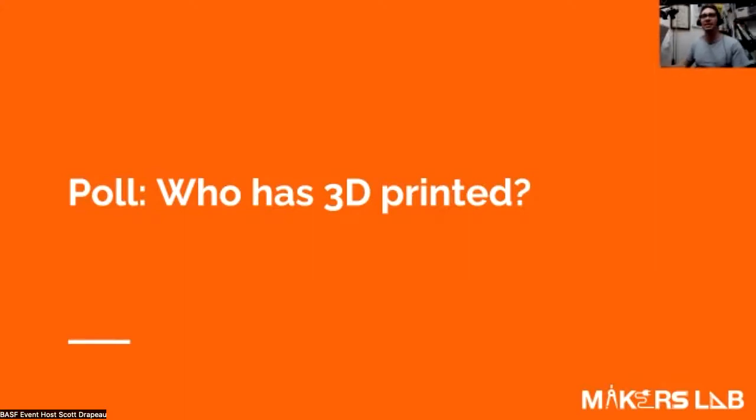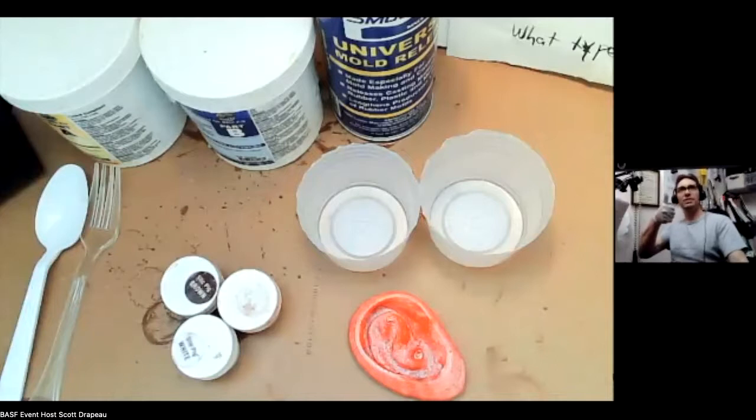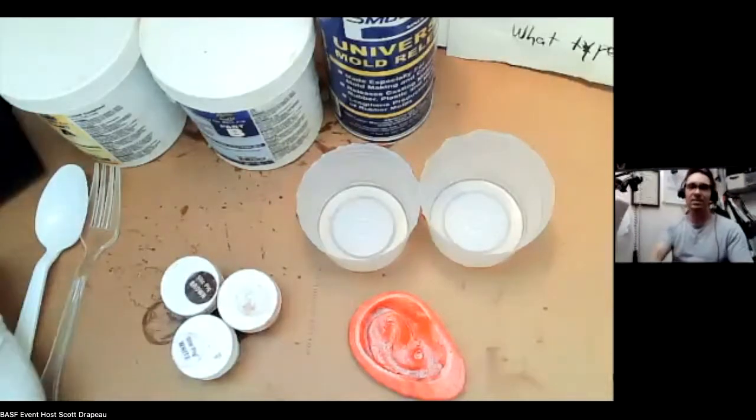All right, I'm going to stop sharing that. And we're going to move on to our activity. So I'm going to switch my camera over to my tabletop and talk about the things that I have on my desk here. If you can see, please give me a thumbs up. See some stuff on my desktop. All right, great. Thank you for letting me know that. It's very important.